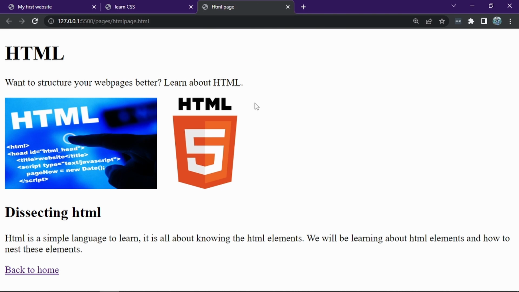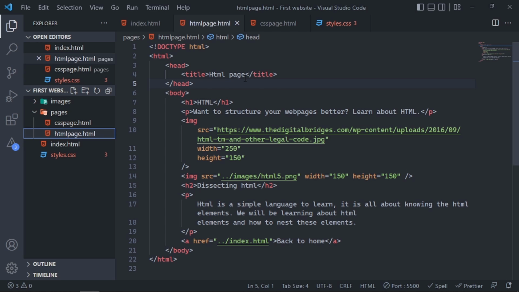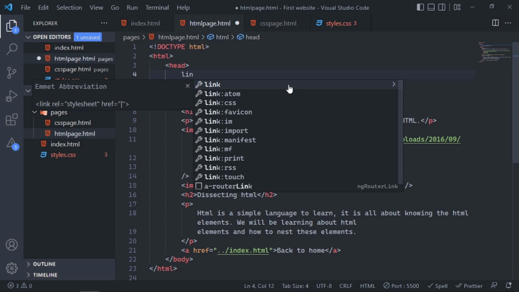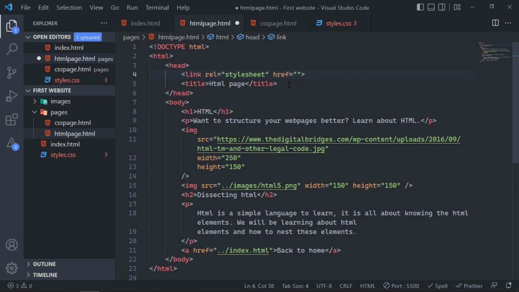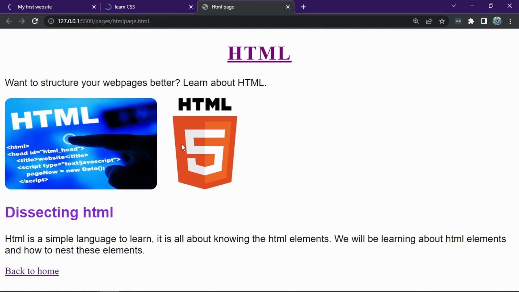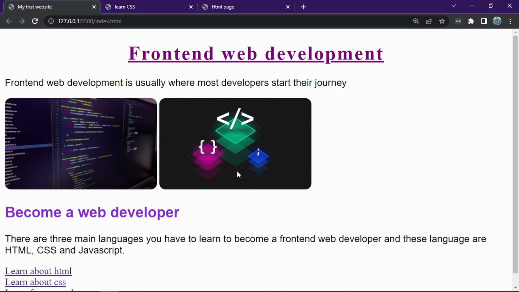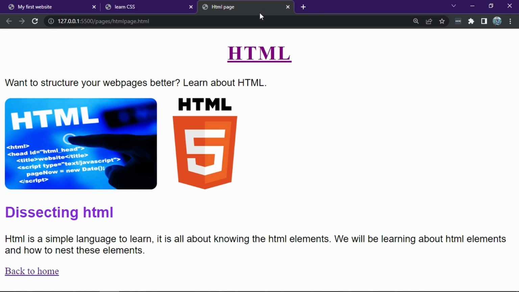We have to apply it to the HTML page as well. We come to the HTML page and it's the same thing. The HTML page is one level deep, so we first have to come out of the pages folder, then we can have the styles. And if we save, the HTML page is styled as well. If you had noticed something, the styles we applied did not work the way we expected them to, because there had to be some margin to the left and right of these pages, and you see that margin is not being applied.